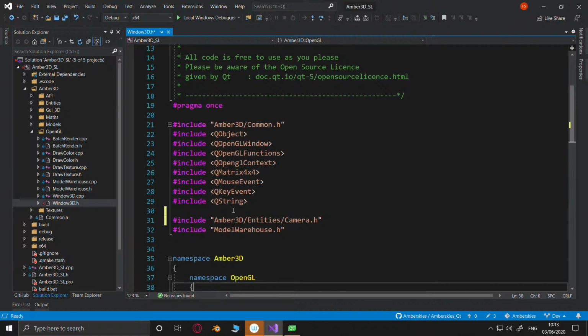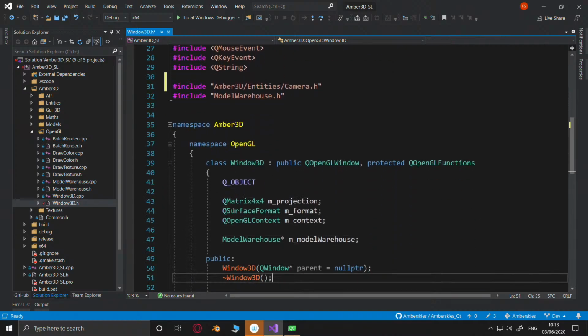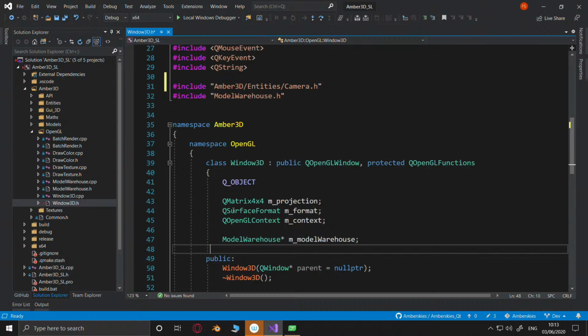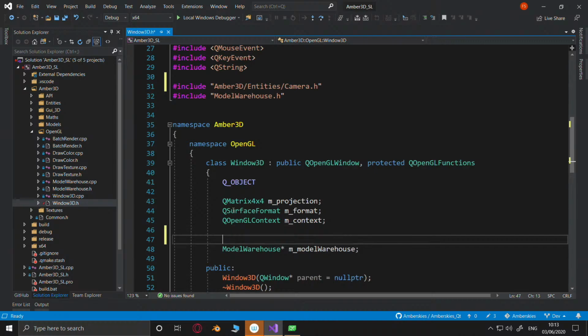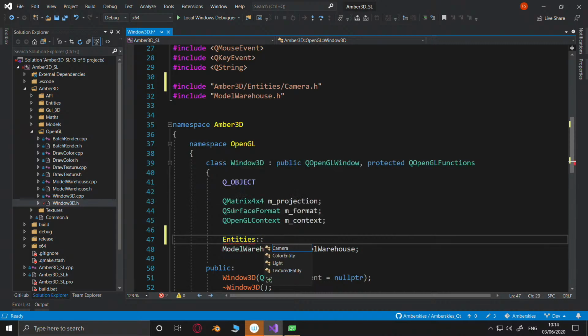Might be a good idea. So we'll pop it after Model Warehouse. Or no, we'll pop it before Model Warehouse. Why not? So what does it come under? Entities. We're in Amber 3D. So entities. Camera 3D. Isn't there?